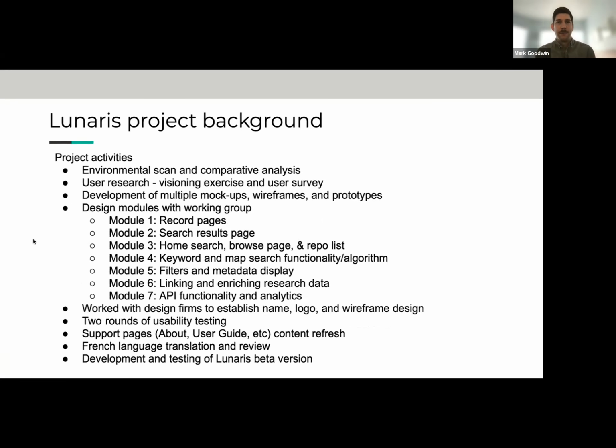This is a list here of project activities that we went through over the last few years. I don't think I'll go through everything on here. I just wanted to give an idea of what went into the design of Lunaris. I'll just highlight a few things. We wanted to make sure throughout the entire process that we were really taking user feedback and user needs into account. So the research community, we did several rounds of user testing. We also developed some of these groups to provide input, the working group being the main one.